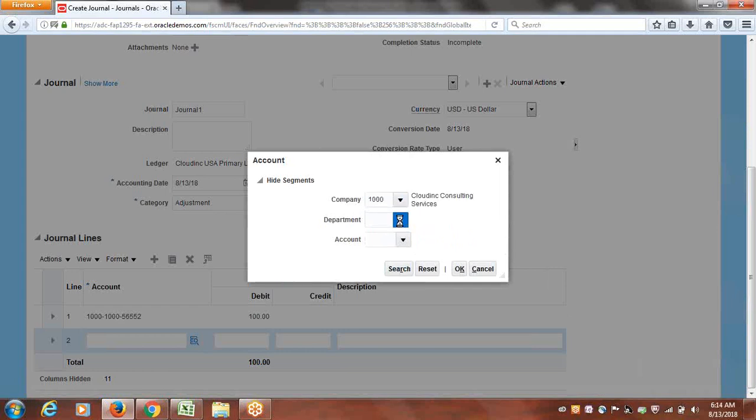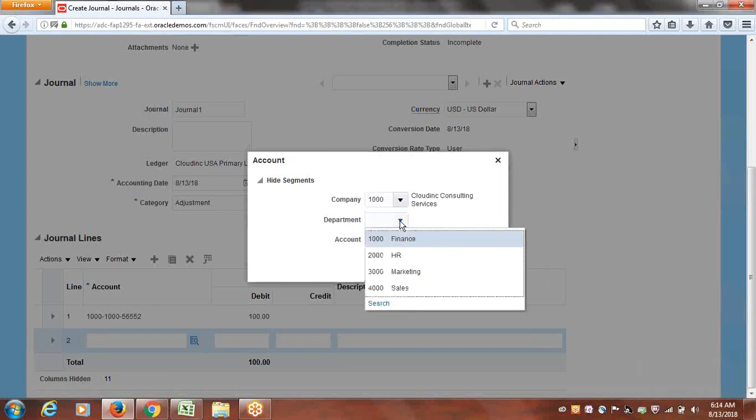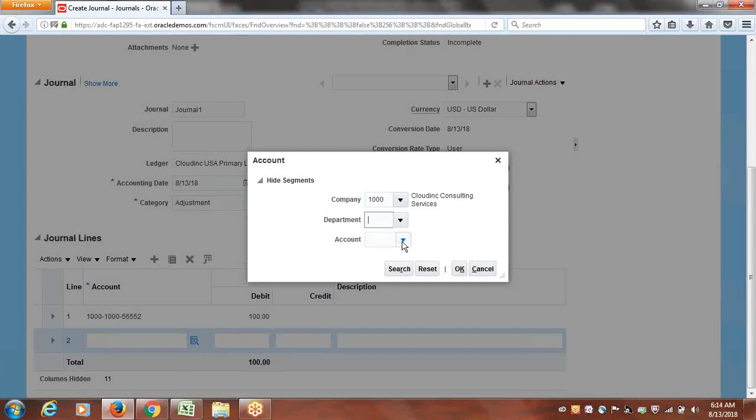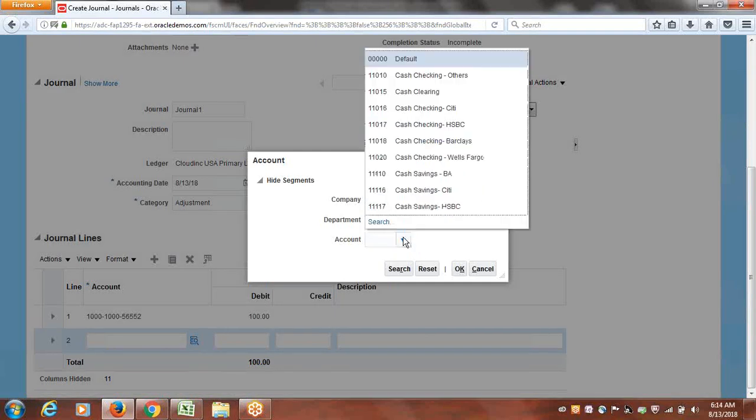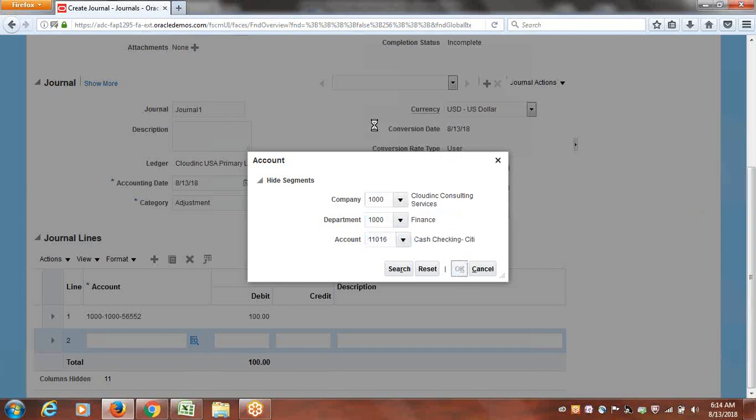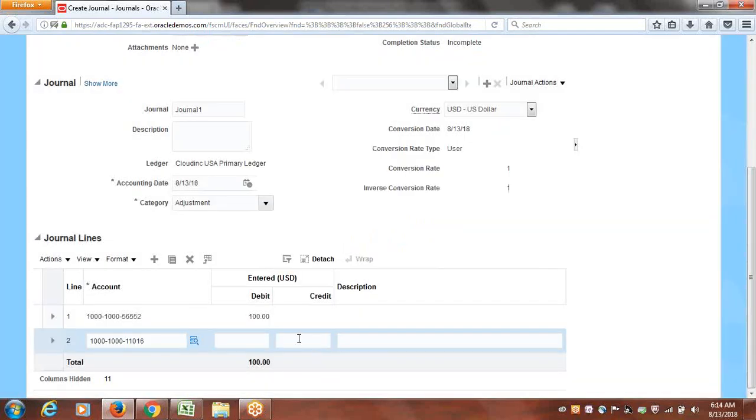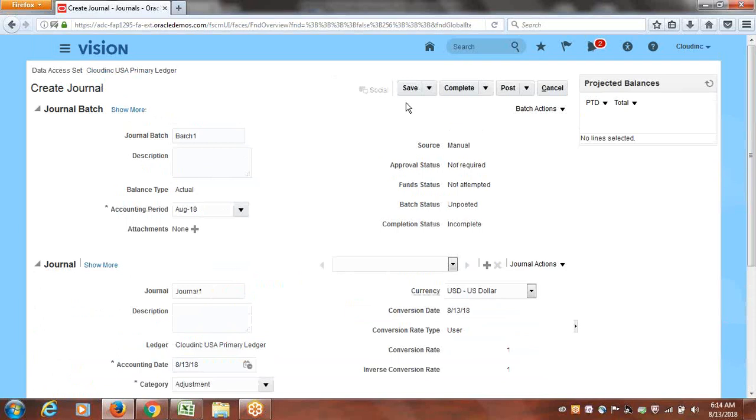Same company, department. Okay, we can select any one of the cash accounts. Say okay. Fine, done. So we can save it.